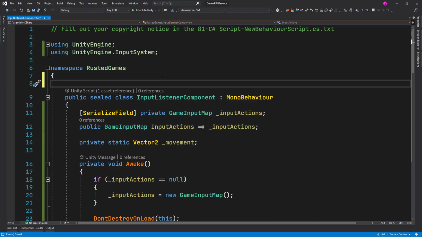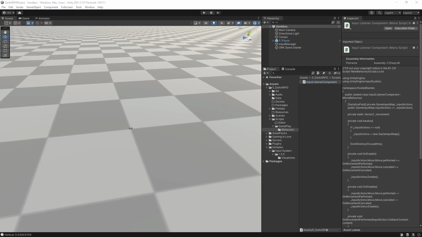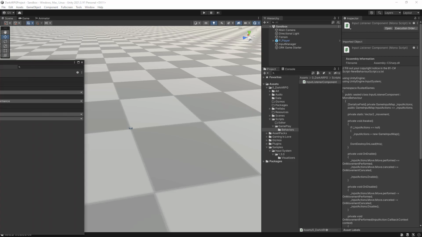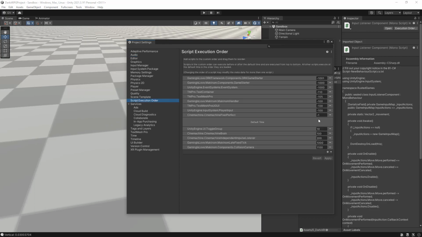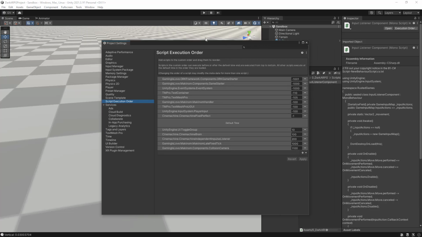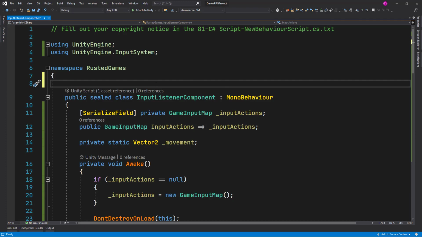So for that, what we can do is either go into the Unity project settings, and here in the script execution order add manually our script, or we can do it by code by adding here an attribute which is the default execution order, and here we need to pass of course an integer.